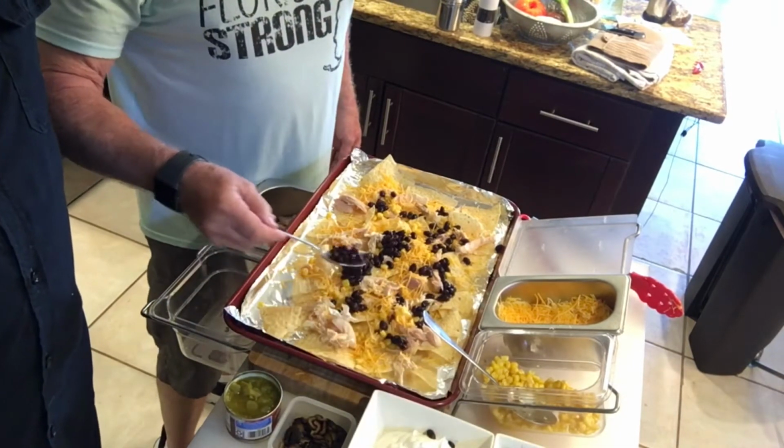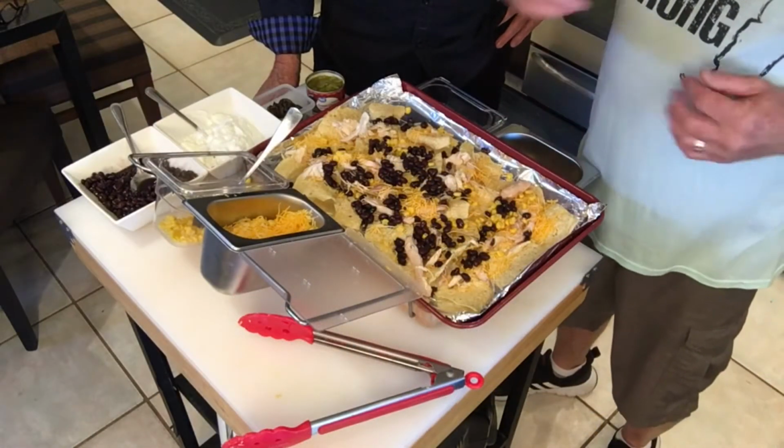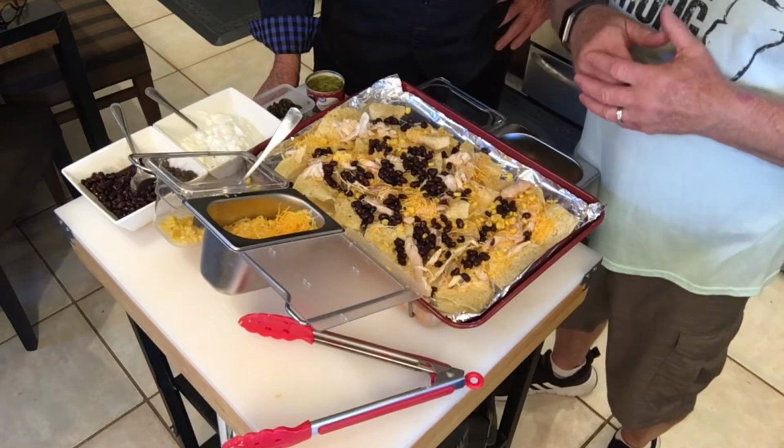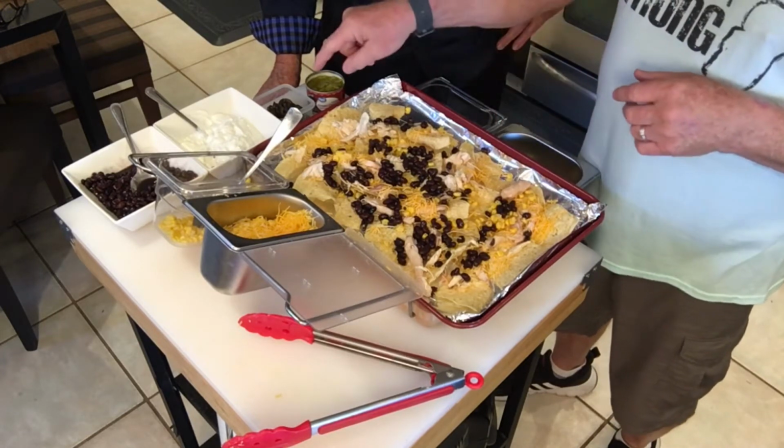Got the chicken, the corn, the cheese, the beans, chips. All right. Okay, so I put a layer of chips down. Put the chicken on. The 4 different types of cheeses, some corn, some black beans, and now Bob's going to put some olives on his side.